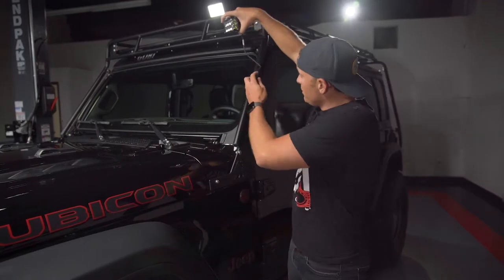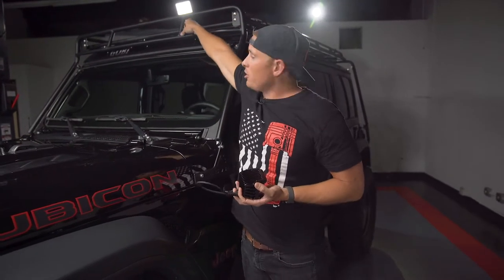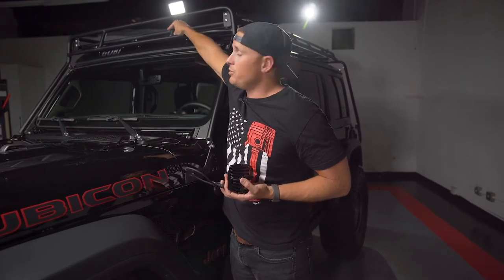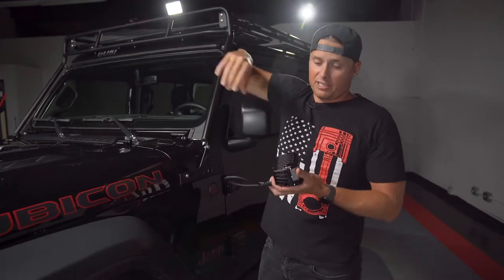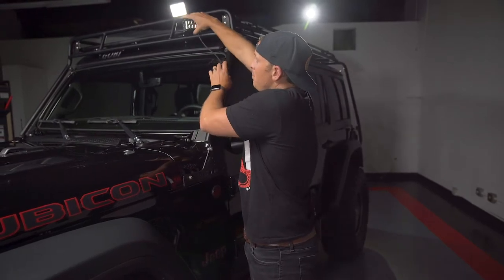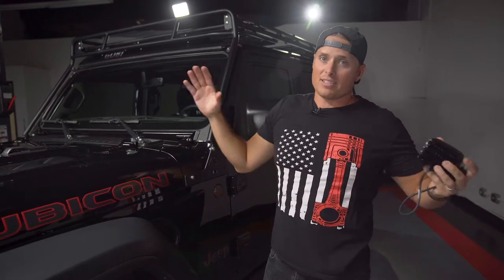The idea is we're going to be able to mount these right onto the Gobi rack. We went with that instead of a 50-inch light bar just because of this frame right here — it kind of restricts our ability to put something in really seamlessly and easily. And by having four of these, we can put them directionally off to the left or right to even get more side angle.